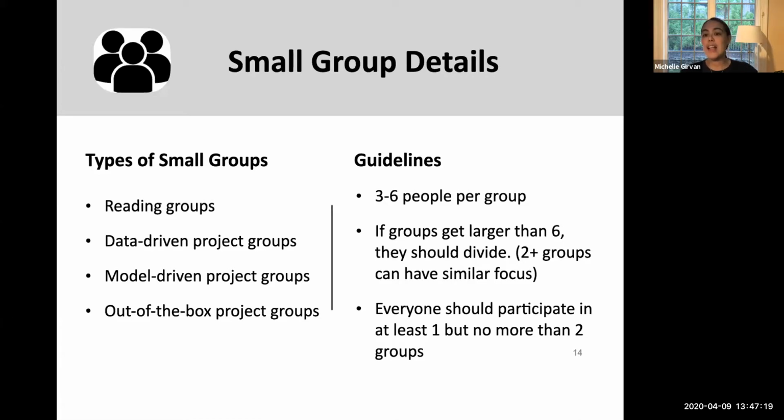So the guidelines will be that we'll have 3 to 6 people per group. If groups get larger than 6, they should divide into smaller groups. And it's totally fine if 2 or more groups have a similar focus. Everyone should participate in at least 1, but no more than 2 groups. We don't want you to spread yourselves too thin.